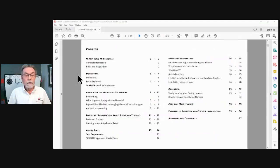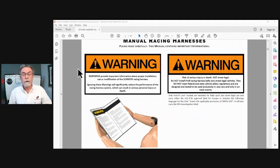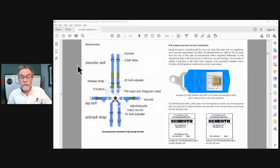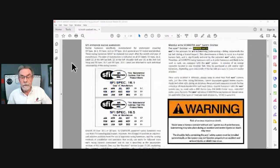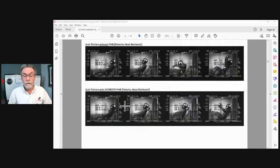This is the Schroth recommendation. Warning. You can tell lawyers wrote this because there are warnings everywhere. This talks about the basic parts of the Schroth harness, more warnings, and they talk about the ILEC crest, where you want to have the main lap belt. This is something else, when we had Ben O'Connor from Impact come into the Speed Therapy Academy and do a full evening on the proper way to do harness belts. He has a lot of good information on safety and harness belts.